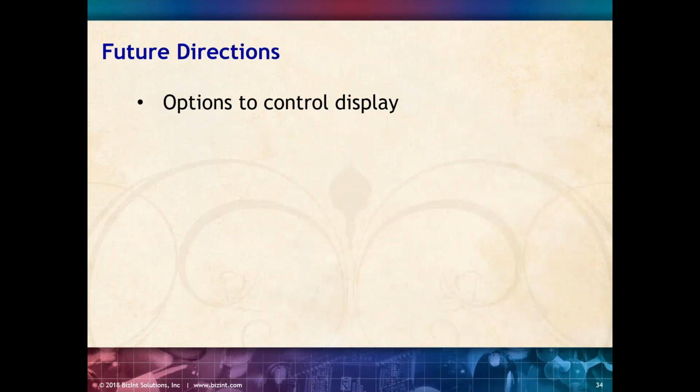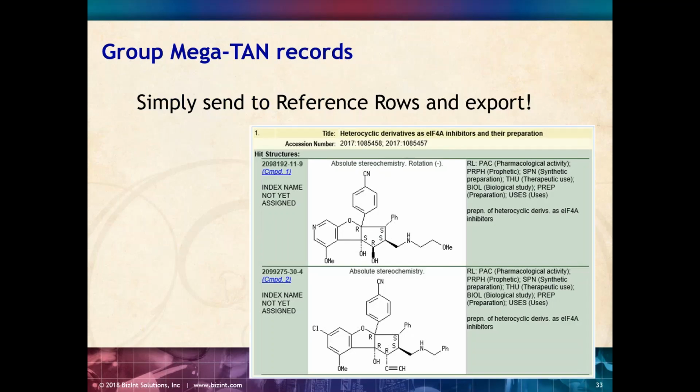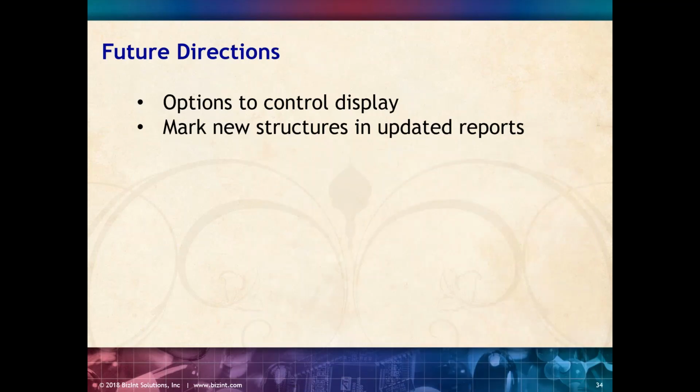So a couple of things that we're going to be doing down the road. Right now, there aren't a whole lot of options. I'm going to back up one slide here to show you. On the right-hand side, where you see the roles and the notes, right now it's always the roles and the notes in the index of hit structures. The order, the labeling of the links, and so forth are all fixed. But this is something that we're working on putting options on. We have a project underway.